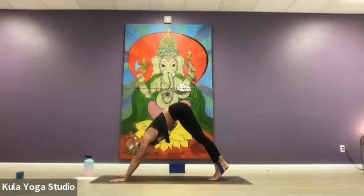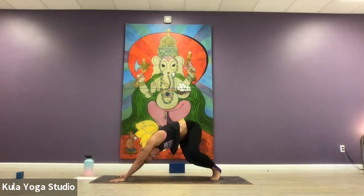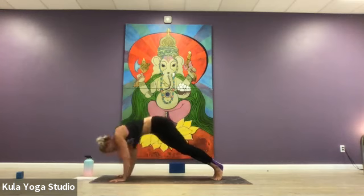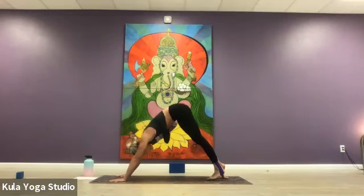All right, let's try that again. Bend the knees, chest to thigh. Turn the knees to the left. Good. Kind of get a little bounce. And then as you come through chaturanga up dog, downward facing dog.